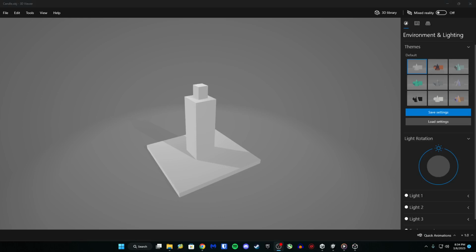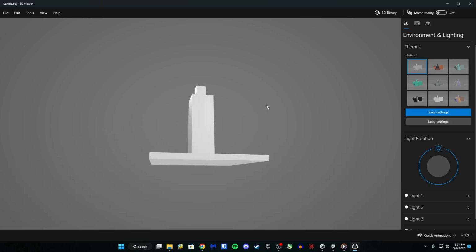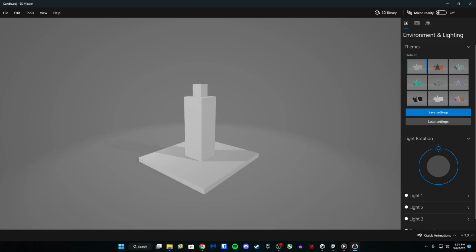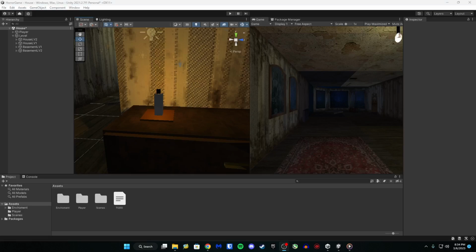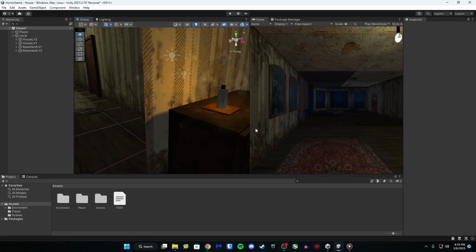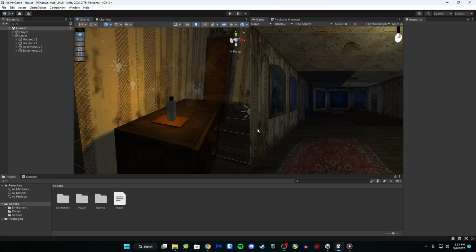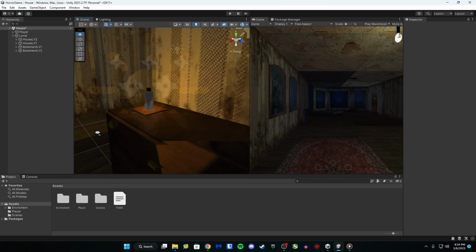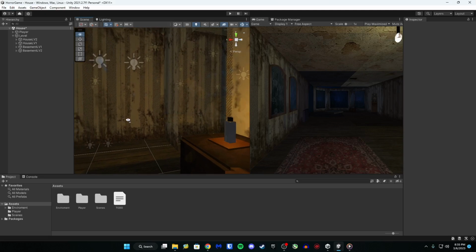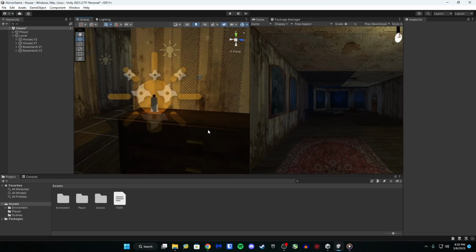This is a candle that took me about like 15 or 20 minutes to make in Blender. It's basically just a long, big rectangle, and then another rectangle on top, and then a smaller rectangle on the top. Nothing much to say there. This is what the candle is going to look like, textured in the game and everything. It's basically just sitting on top of an actual good model that I bought, but I don't know. I think it still kind of fits the style, kind of. Maybe I'm wrong.